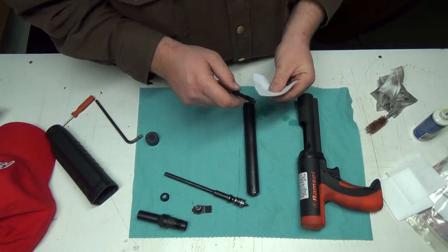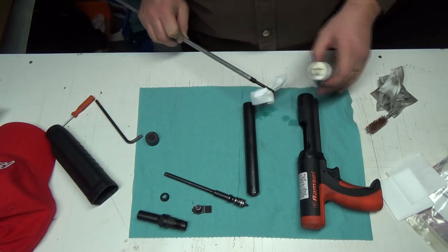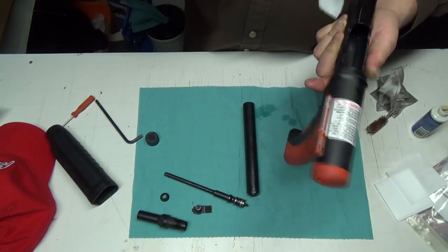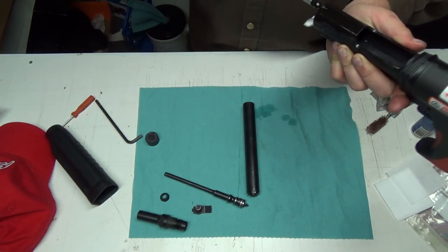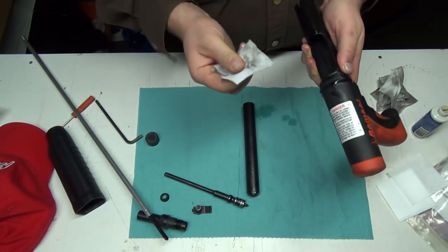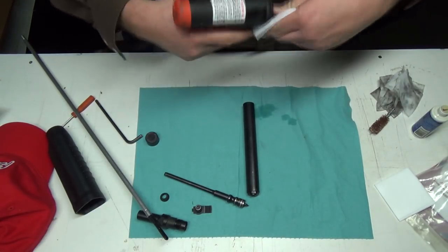I think the actual barrel piece here is all right now. Pretty dirty too. That's better. Well, sort of kind of better. It's actually probably almost taken a bit of the finish off too. Let's see here. Maybe just a hair, a little bit. But anyways, now we'll just run a dry patch through it.